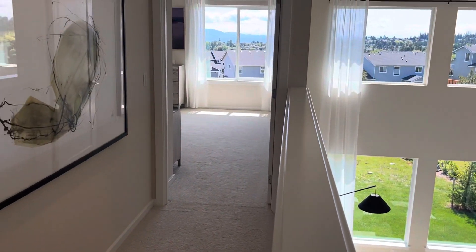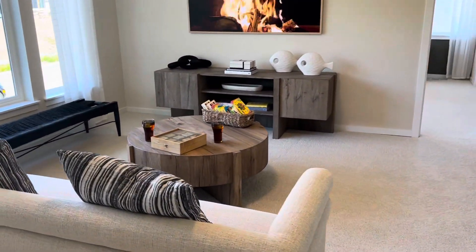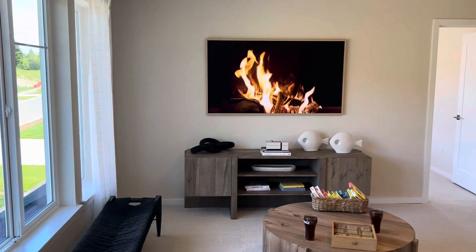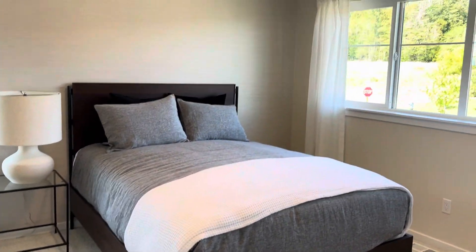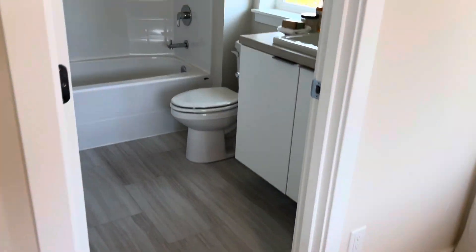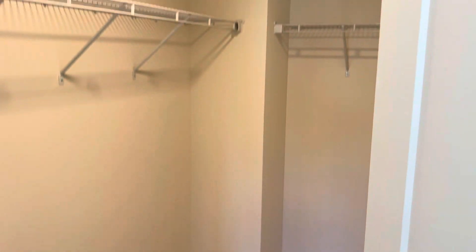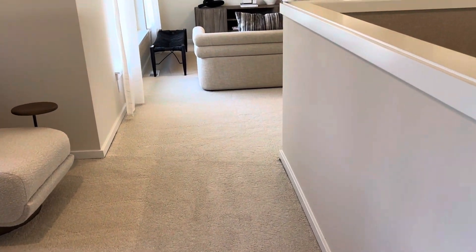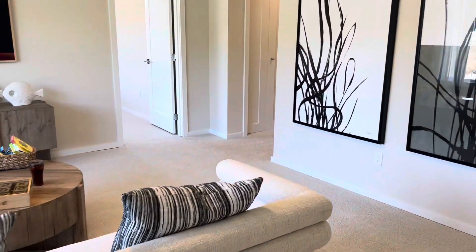That's the grand bedroom, but we'll start with the bedrooms up front. You first come to the leisure room — right behind the TV we do wiring for a wall-mounted TV. Buyers will mount their own TV; we do a smurf tube and outlet. The front bedroom gets a bathroom and a walk-in closet.